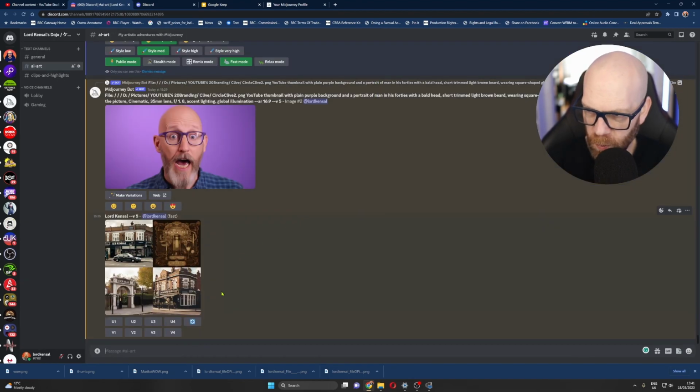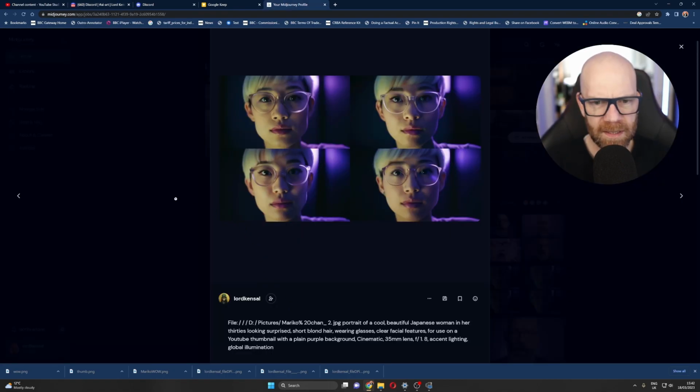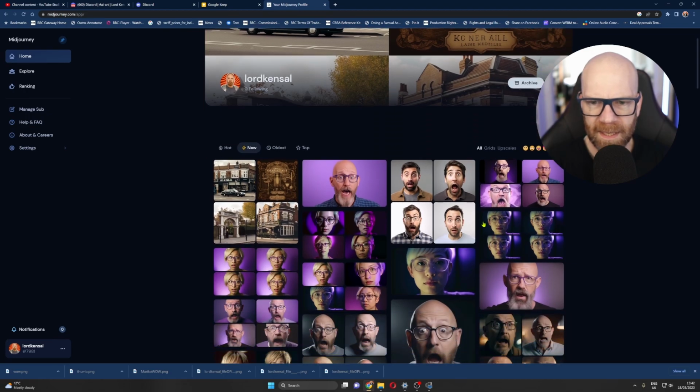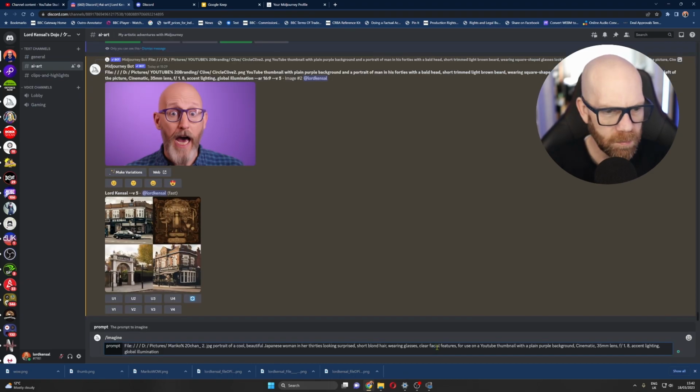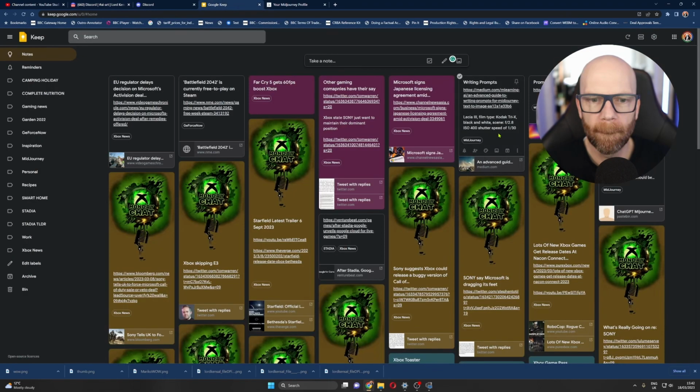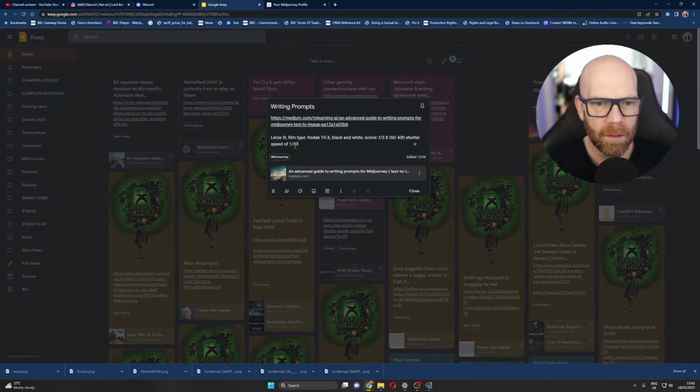Now, the other aspect, as I said, the real key thing, the biggest change, is to be much more descriptive in a kind of open prose way. I think what we're going to do is take this image here that I used. I'm just going to try that, and I'll try that photographic prompt that we had. So imagine, put in the prompt, and then we're going to go black and white on this one. This is the sort of detail you can get to.